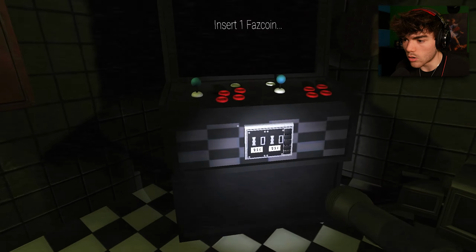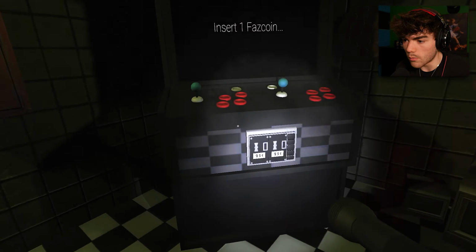Why? I didn't even do anything to him. Okay, maybe I gotta insert a Faz coin. Where do I get a Faz coin at? System manager. Okay, ventilation map, developer mode activator. Oh my gosh, there's so many things to this.